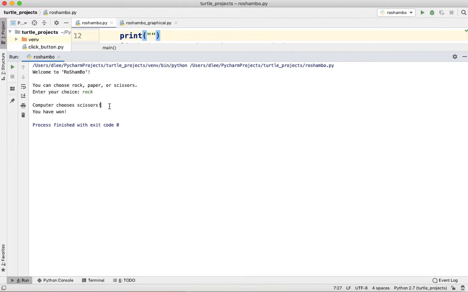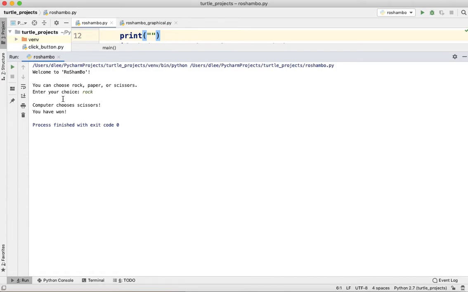So this is the game of Rochambeau. And now what I want you to do in the challenge exercise is to program this. And this challenge exercise is for you to create the entire game, because you should know everything that is needed in order to put this together. Okay? You should know how to print out the welcome message. You should know how to print out the choices. You should know how to take in the input as a string.